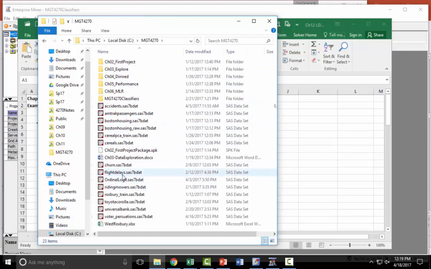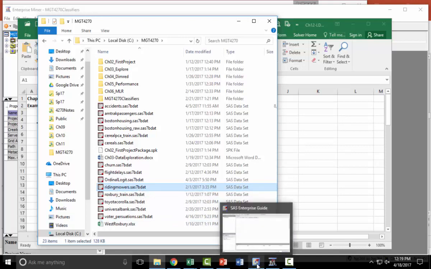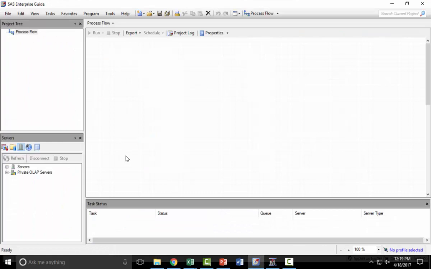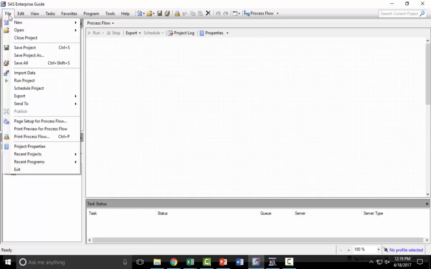So I have the data right here, the SAS data, and remember we're going to use SAS Enterprise Guide, and it works very differently from Enterprise Miner. Okay. So here, there is no project to create, like in SAS Miner. I'm not going to go deep into Enterprise Guide. We just will run the discriminant analysis and that would be it.